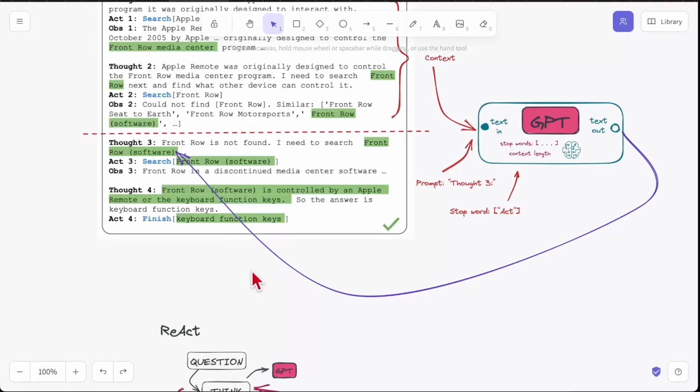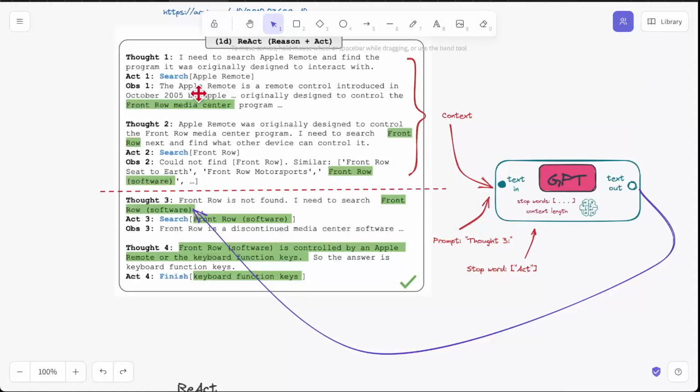And the really interesting part is the acting part, because now in blue, you can see here we have search. In the paper, they give it the search action as a way to look up Wikipedia. But there's no limit in what kind of action you can give it. So you could give it a set of actions where the AI is able to choose from.